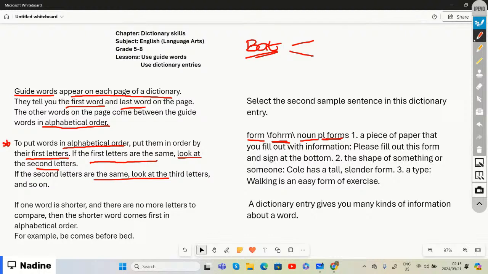So the same within a dictionary, you will have your word, the pronunciation of the word, the parts of speech of the word, the plural form of the word, and then if there are even five meanings of that word, they will list all five meanings of that word. Exactly. So this you will basically find in a real dictionary. So let's say, for example, we are looking for the word form. Sometimes you'll find a word and you don't know how to pronounce the word. Here they'll give you the pronunciation.